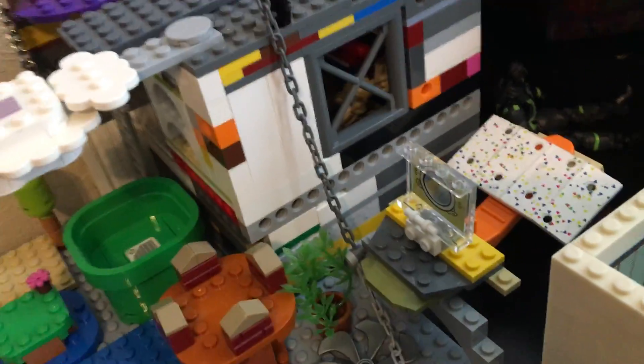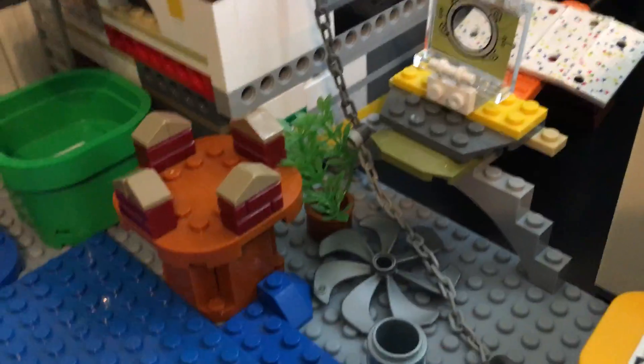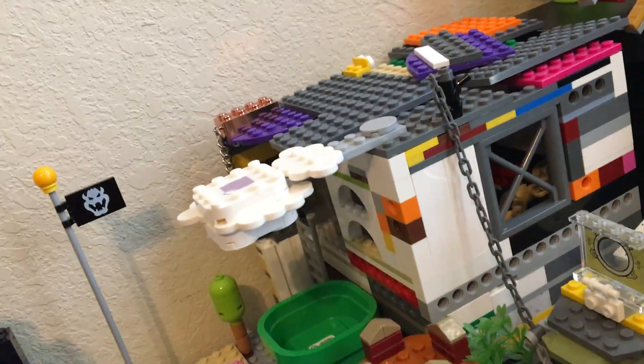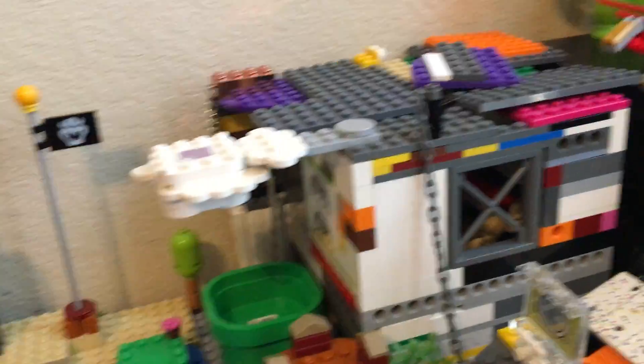A random thing. I don't know what this is supposed to be, but it has the thing that you use to get bricks out. And here's a house — a house that's getting destroyed — with a battle droid that I actually dropped in. But I'll have to destroy the house to get it out.